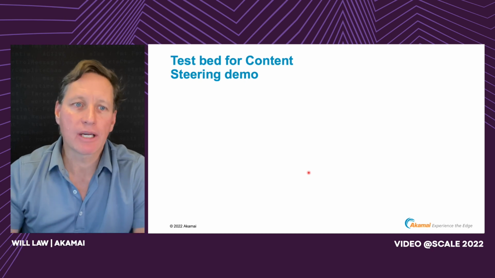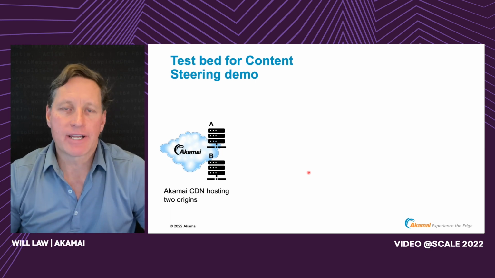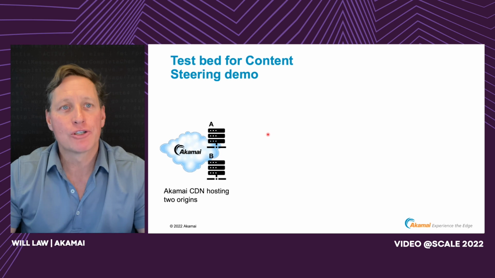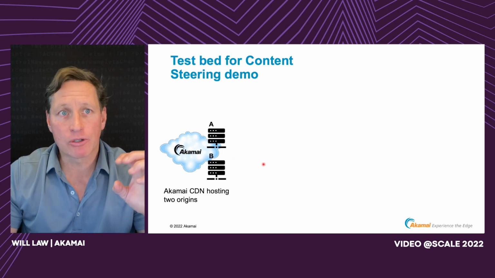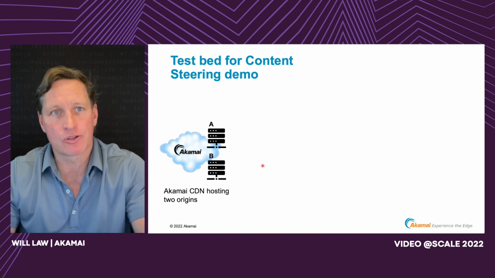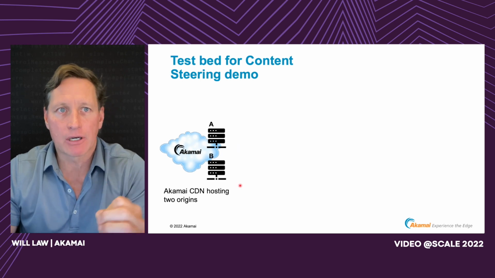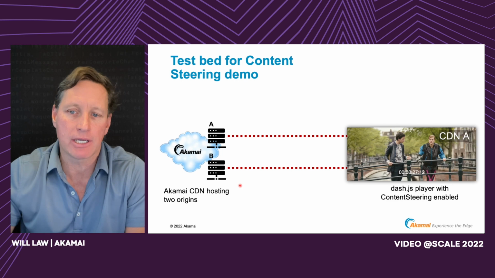Now I'd like to show you this working, so I built a little test bed to demonstrate this. Instead of using two CDNs, because it's easy for me, I have one CDN, but I put up two repositories on the same CDN called A and B, and I've put copies of the content. Normally the same copy is distributed to multiple places, but in this case, to demonstrate two CDNs, I've encoded each copy of the content with an overlay to indicate whether it is CDN A or CDN B.